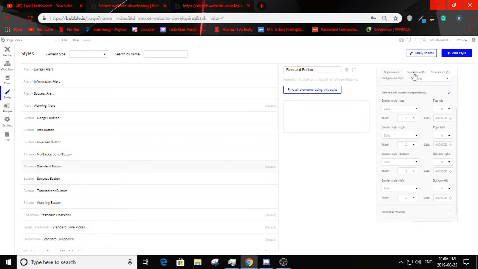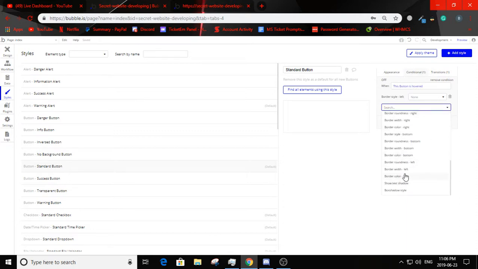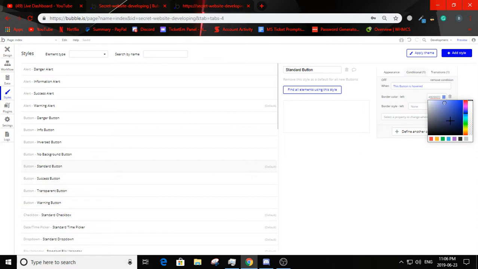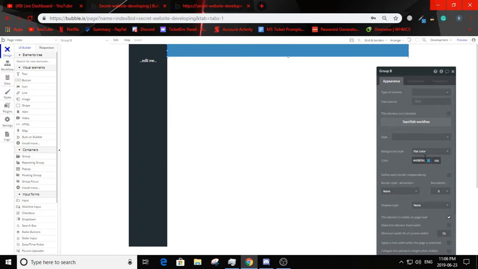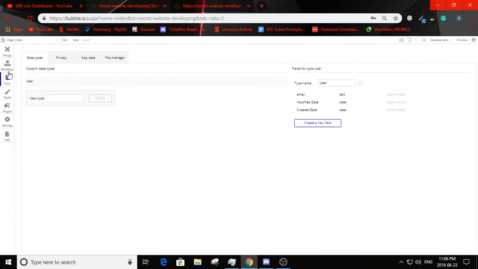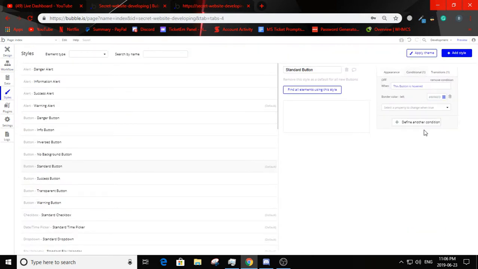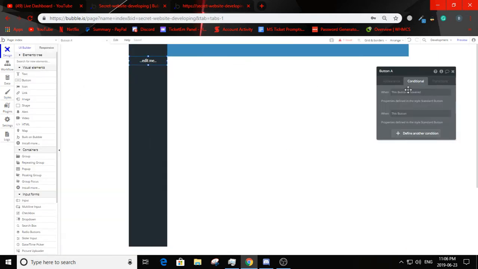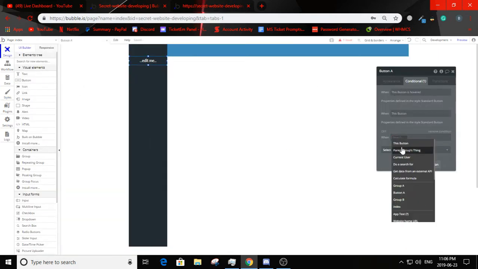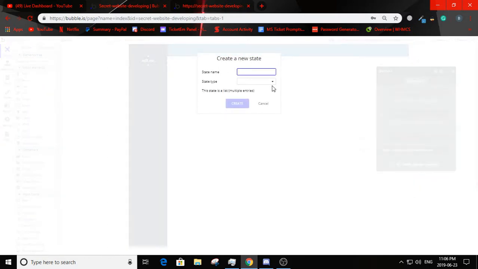Alright, and now if we go conditional, border color left will be this blue. Okay, styles. That blue. It's hovered, and when this button's create a new custom state.